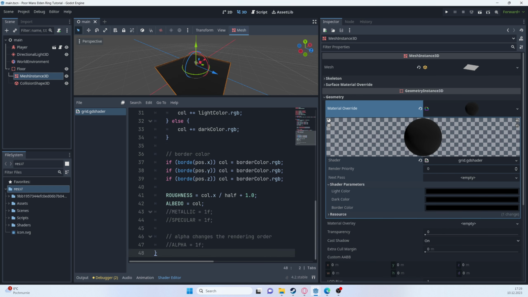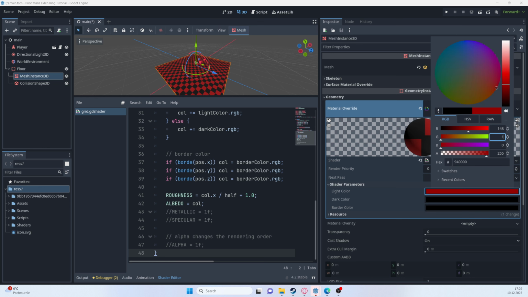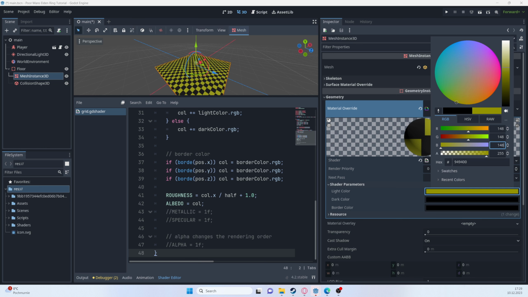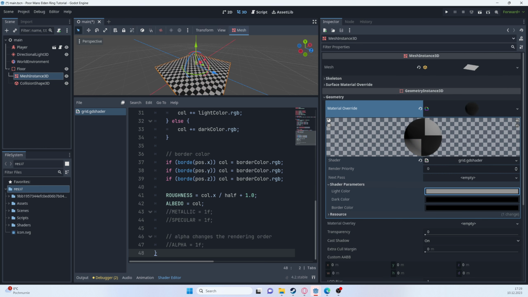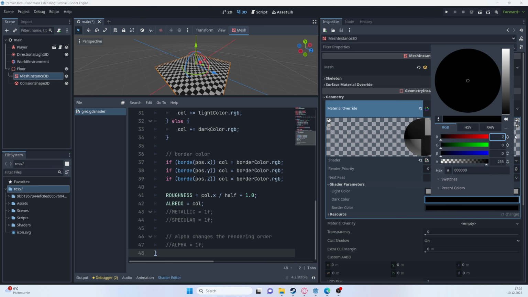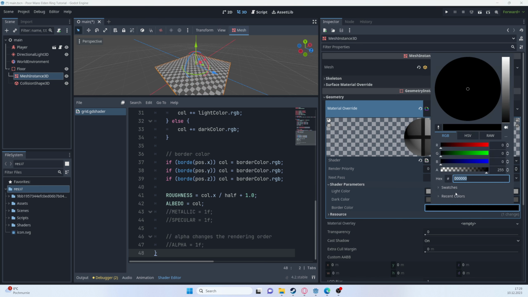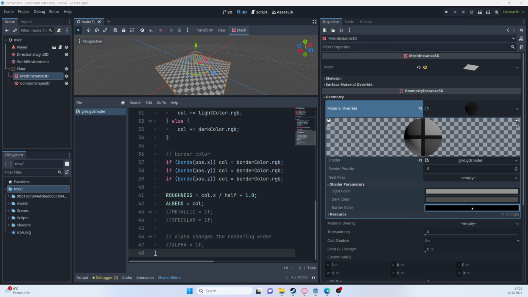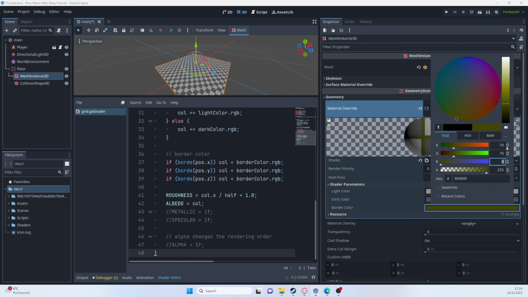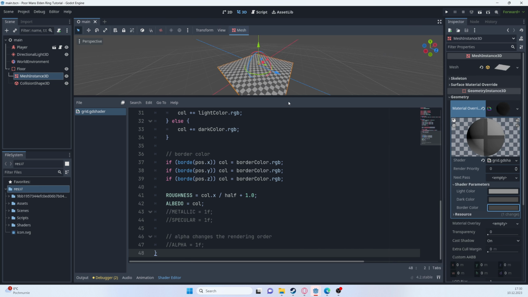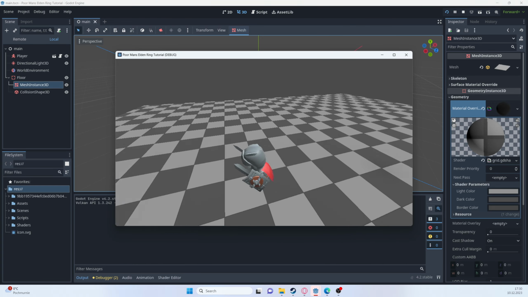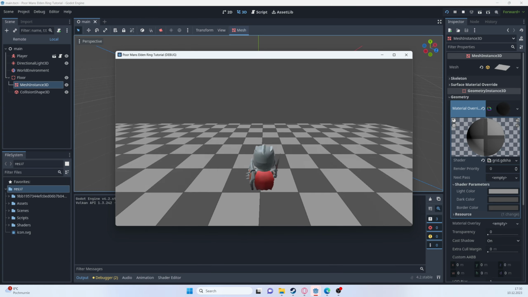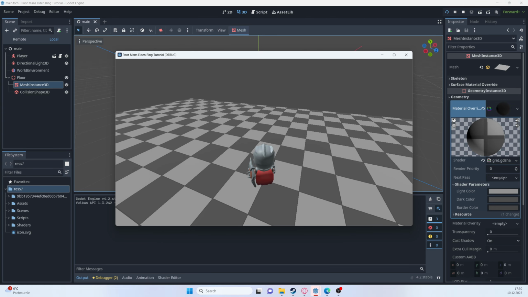And now we have our shader parameters. Let me just see what I use for colors. You can use any colors you like, obviously, but I have some values here. So this is 108, 108, 108. Then for the dark color, I have 79, 79, 79. And then for the border color, I'm going with 70, 70, and 70. Oops, sorry, 70. And now if we run this, we have a very nice grid. So this is cool. Okay, and with all of that, we have everything set up and we can go back to our animations.